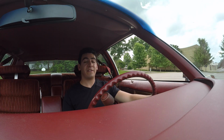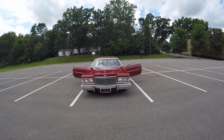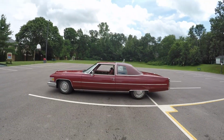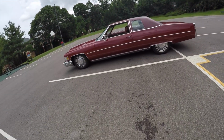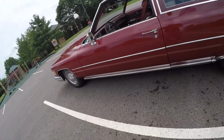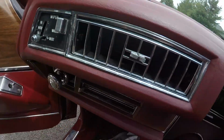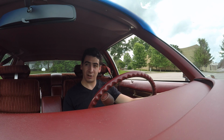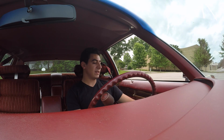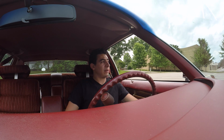One of my favorite things about this car is the fact that you always get complimented on it by people who enjoy these cars. A lot of people I've noticed like older cars more than newer cars. But anywhere I go, usually, if I pull up to a stoplight and it's red, or if I pull up to a parking lot, people always come up and stare at the car. You always see people staring at this car. This isn't a big deal for me, but it can be important if you're not a good driver. But then again, if you're not a good driver, you shouldn't own one of these cars.